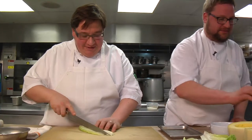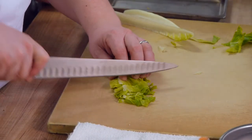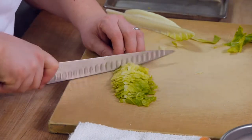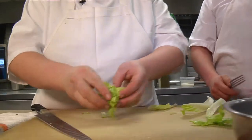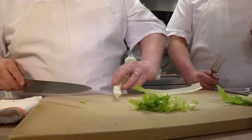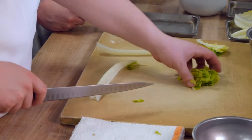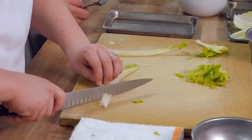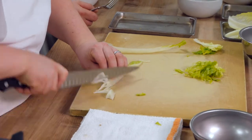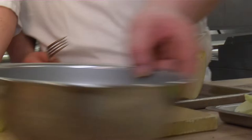One last element to add some texture and freshness is a little bit of romaine. We're going to use both the ribs and the leaves. Really nice romaine almost has a light bitter note to it, so that will help balance the sweetness of the squash and cut through those rich flavors of the butter and the pecorino cream. The leaves will mix in with the squash, and the ribs, which are really nice and crunchy, will make a little salad to finish. While I'm doing that, Mike's going to show you the technique on the squash.